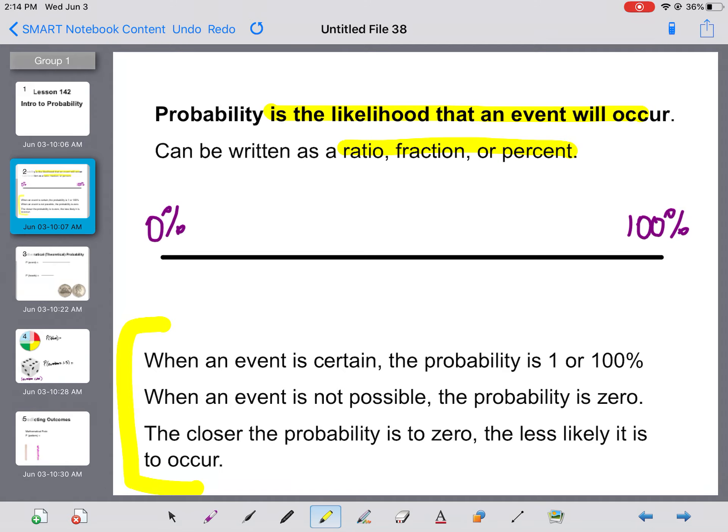When we talk about events or things happening, we talk about their probability. And when an event is certain, the probability is 1, or it's probably easier for now to think of it as 100 percent. So if you think about something that absolutely is going to occur, for instance, tomorrow is—well, I'm recording this video on Wednesday, so tomorrow's Thursday for me, but you're probably watching it on Thursday. So the probability for you that Thursday is the day you're watching the video and the probability that the next day is going to be Friday is 100 percent certain. It is going to happen. The day after Thursday is going to be Friday.